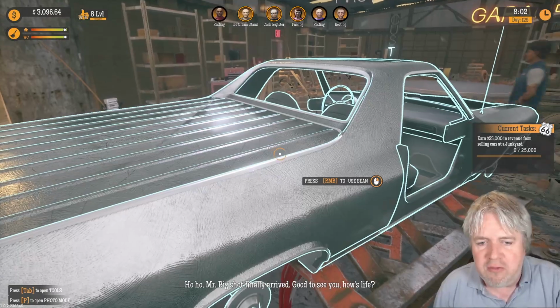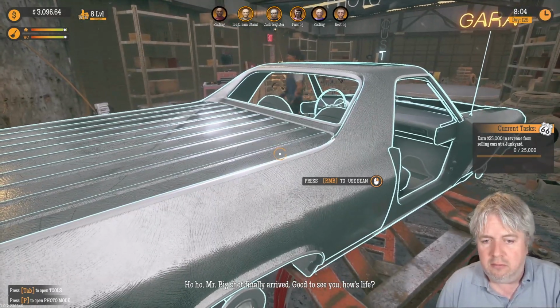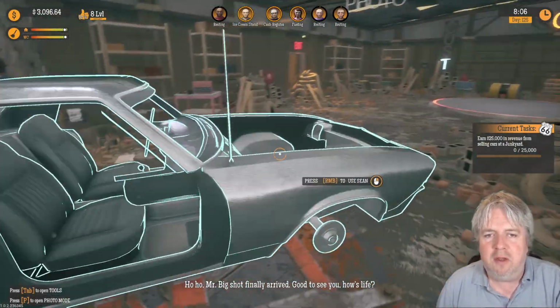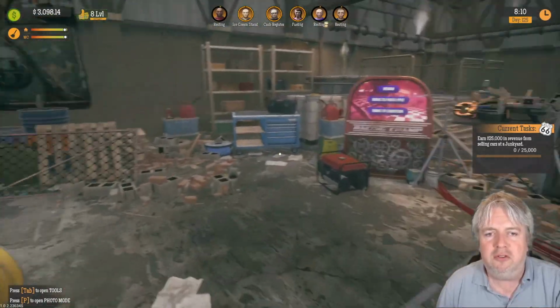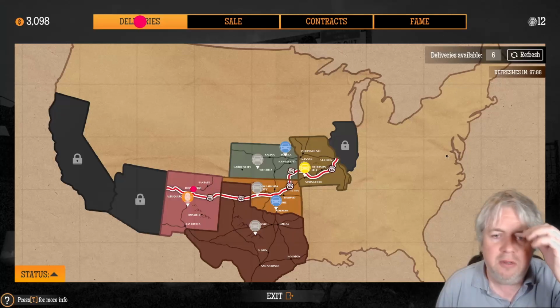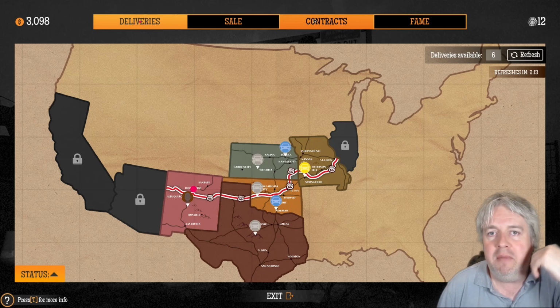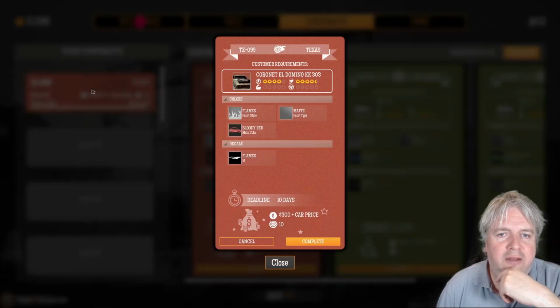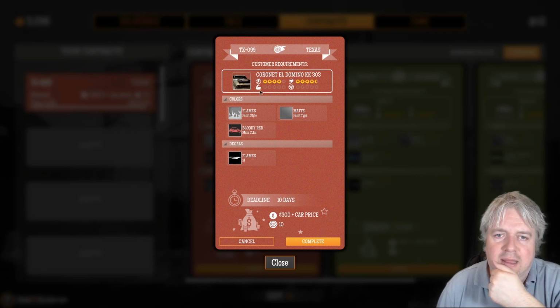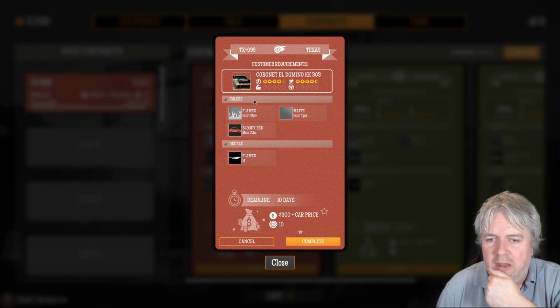This has been ground down, so we can now start to build it up. But we need to figure out what we've got on contracts. Is there anything that we can do with our contracts at the minute? So current contracts, we have this one here, Coronate El Domino, which is the car I think we've got there.